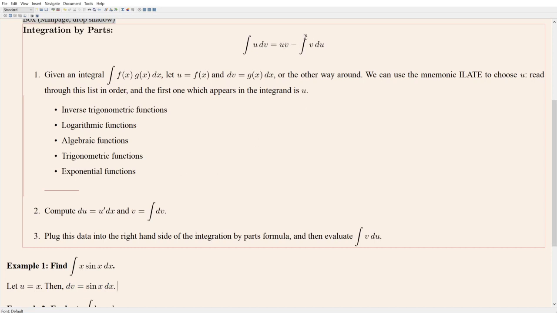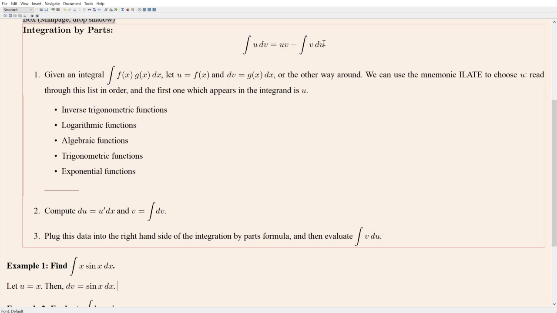Now, we want to fill out the right-hand side of this formula here. So what are the ingredients? Well, we need u. Okay, we already have that. We need v. Well, let's see. We don't have v, but we do have dv. So in order to obtain v, we would have to take the antiderivative, right? That's how this notation works. Or at least this notation is very suggestive of that. To obtain v, you add up all of the infinitesimal dv's, or in other words, you just take the antiderivative.